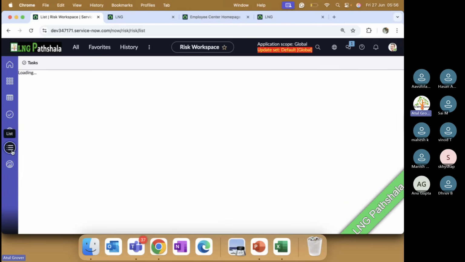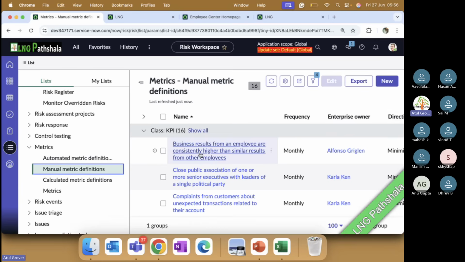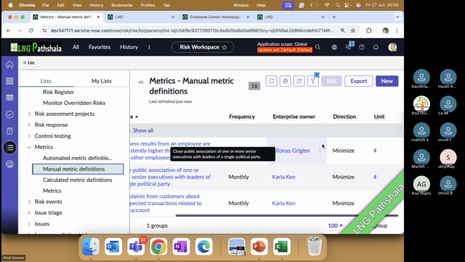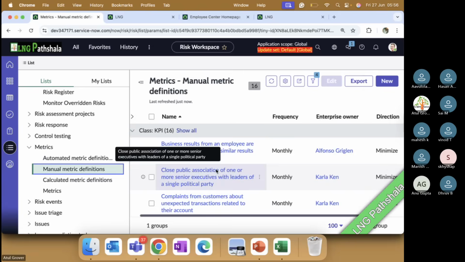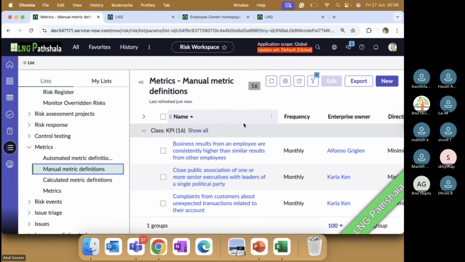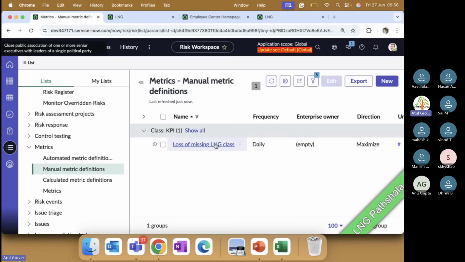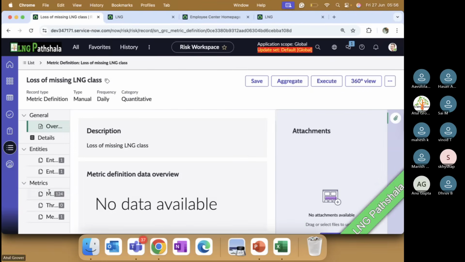So if I go back here in the metric, manual, and where is my definition? Loss of missing LNG class.